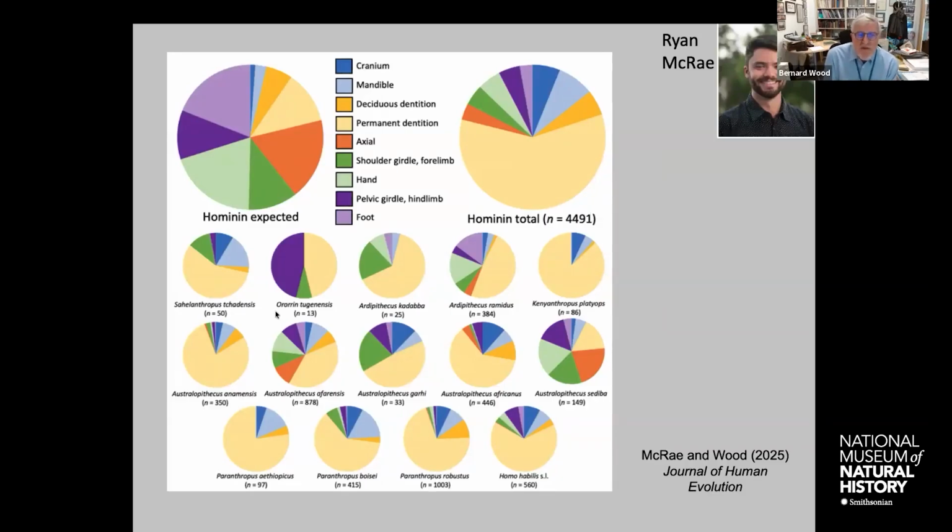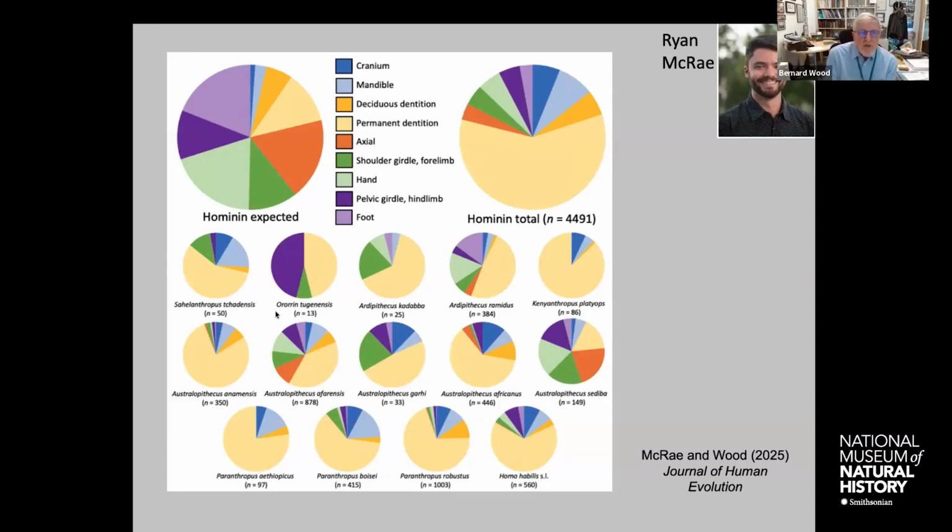On the top left, there is a pie chart which shows the relative numbers of items of information from a complete modern human skeleton. And you can see the axial skeleton, that will be all the vertebrae and the sacrum and so on.